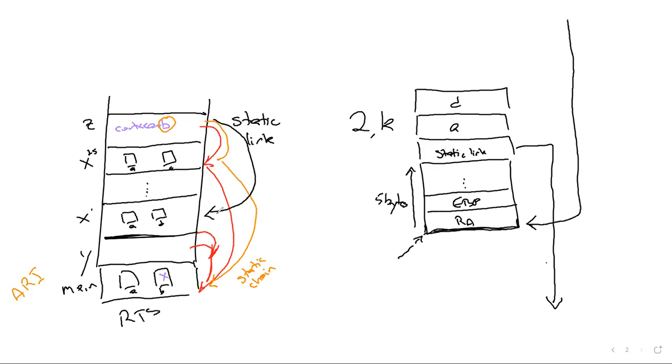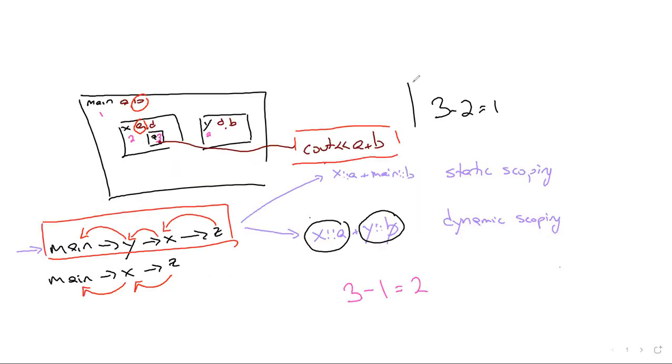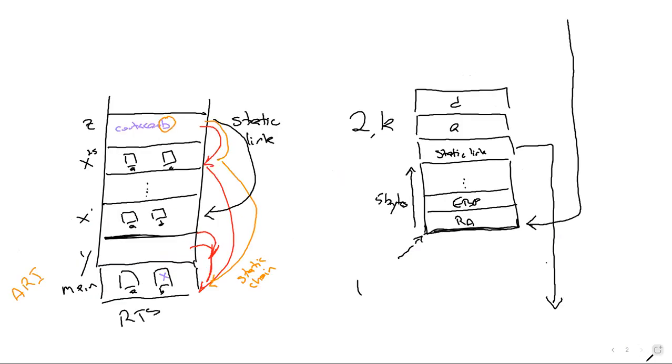The answer to that is it depends how we build the static link. And we're going to see the algorithm for how to build the static link, so we'll know how to answer that question. But if the static link points to the static parent of z, which is x25, then we obviously use the a at x25, because the variable a is one move on the chain. When we look at the scoping that we have here, the variable a is at 3 minus 2, which gives us 1, and therefore we move one link on the chain and an offset m, whatever it is, in the picture that I have drawn on the right.